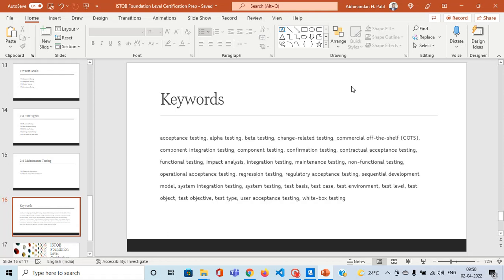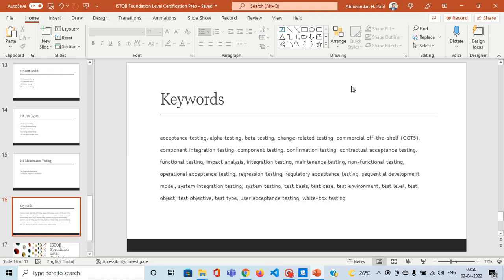Non-functional testing we have discussed: basically testing related to performance, security, portability, reliability, and usability. They come under non-functional testing. Non-functional testing need not be towards the very end. It can be at multiple levels, multiple phases.